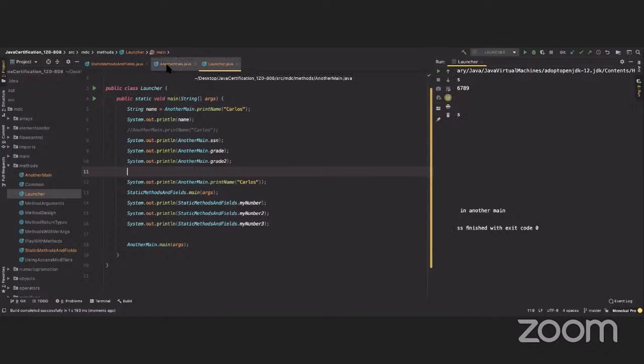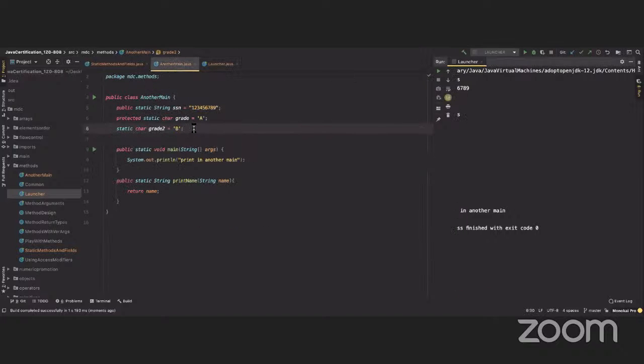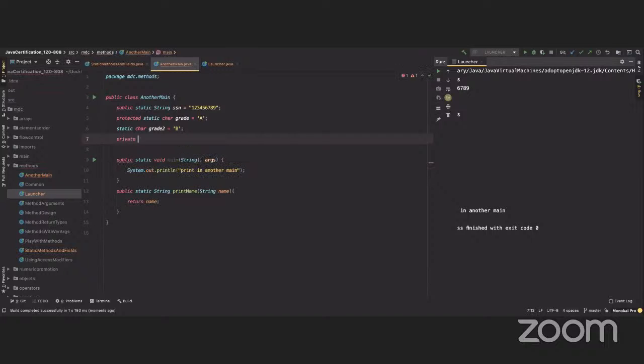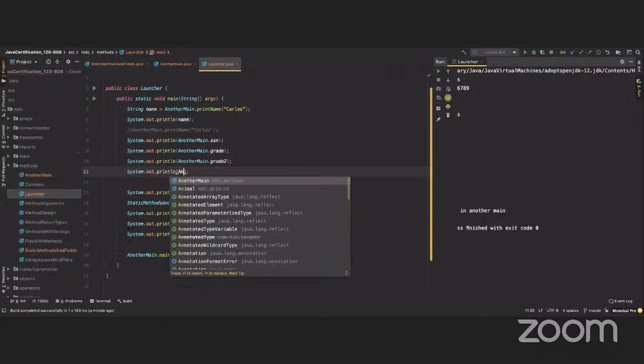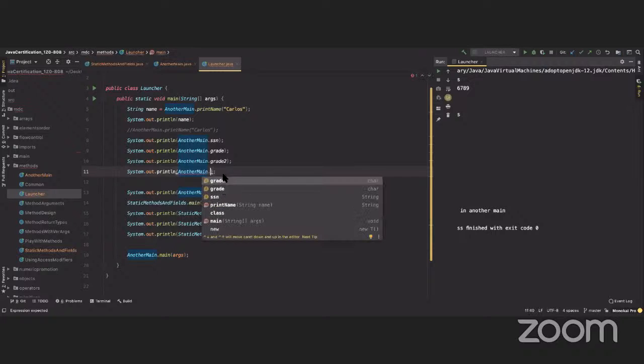How about private? Can we see private? No. Let's see it. If I just try to print this, and I say another main, I don't see private anywhere.